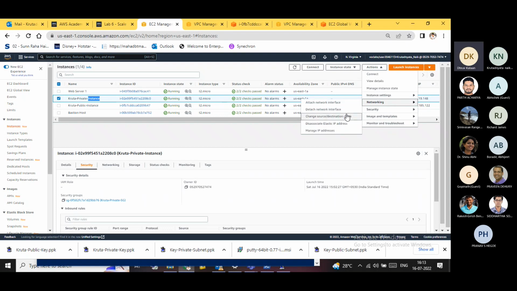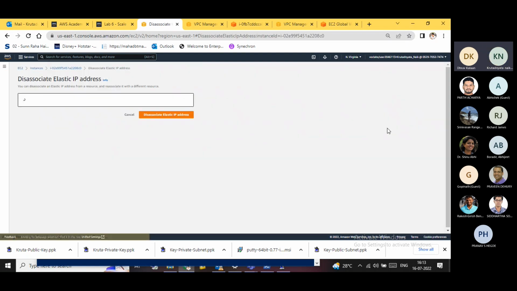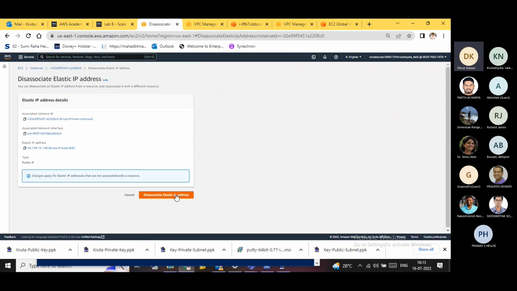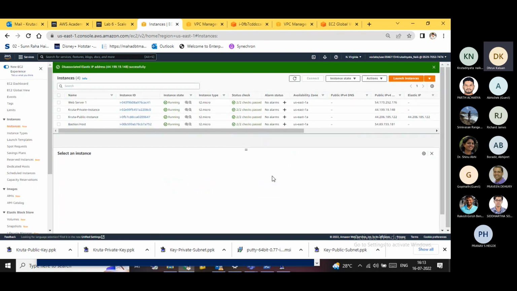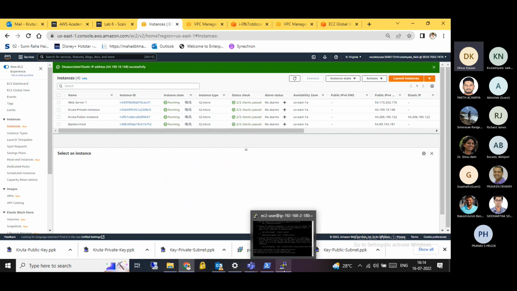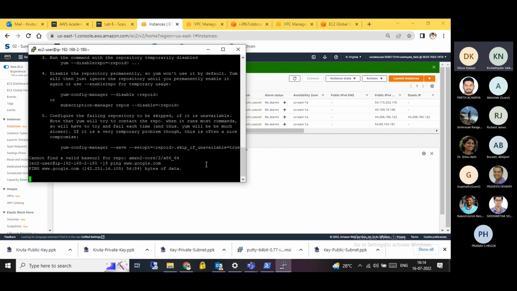Just say disassociate elastic IP address. Just type proceed. Just run a ping now from that machine.